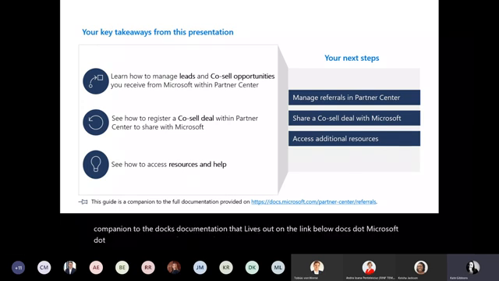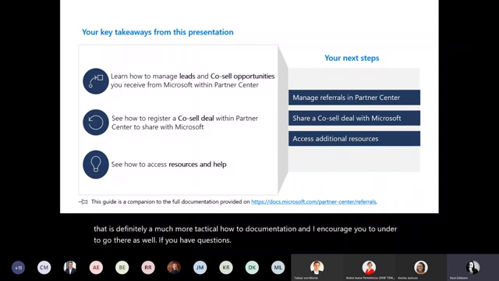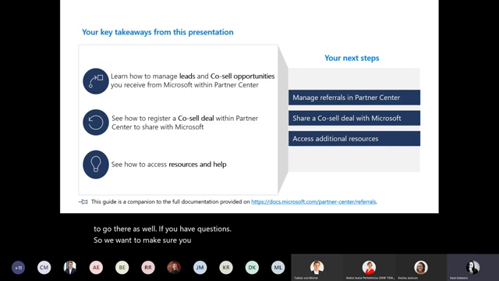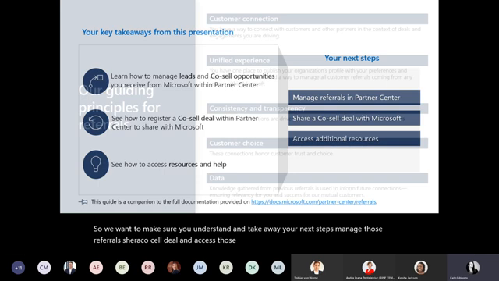That is a much more tactical how-to documentation, and I encourage you to go there as well if you have questions. So we want to make sure you understand your next steps: manage those referrals, share a co-sell deal, and access those additional resources.